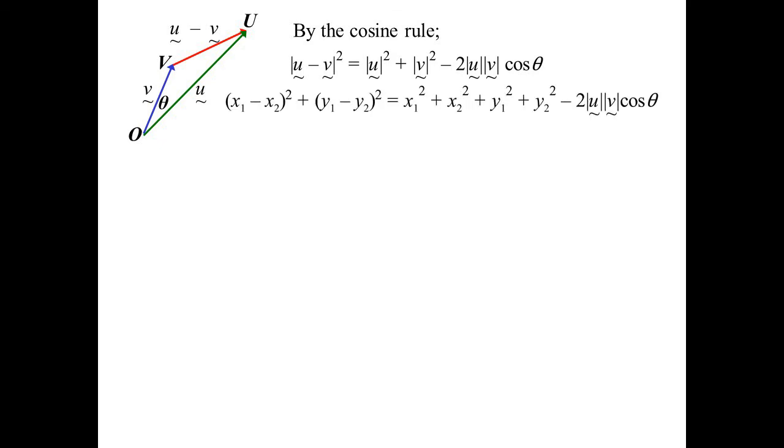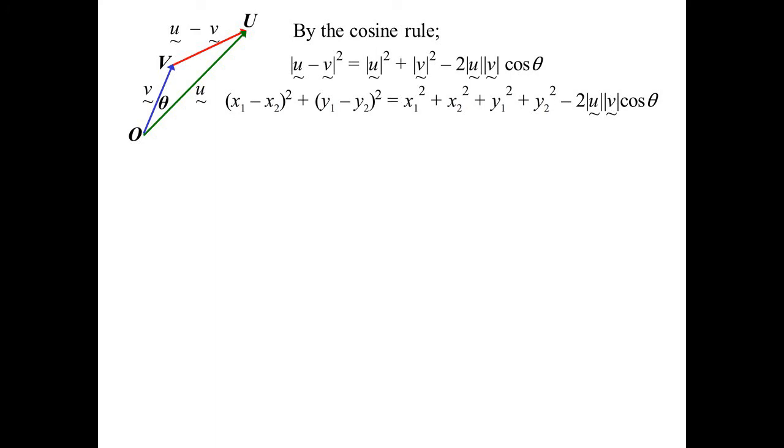Now, I'm going to play with the cosine rule to work out that angle. We know the cosine rule for the length or the magnitude: u minus v squared equals u squared plus v squared minus the same cosine rule term, that hasn't changed. So if we want to find the angle between two vectors, I could eventually make cosine theta the subject of all this. Now, u minus v squared would be the horizontal component squared, the difference in the x values, plus the vertical component squared, the difference in the y values.